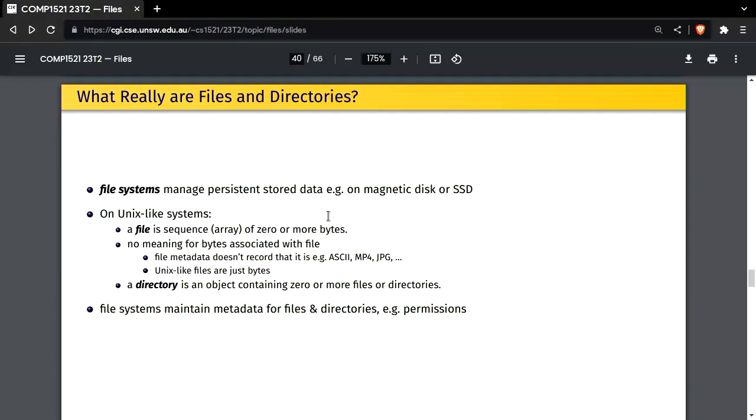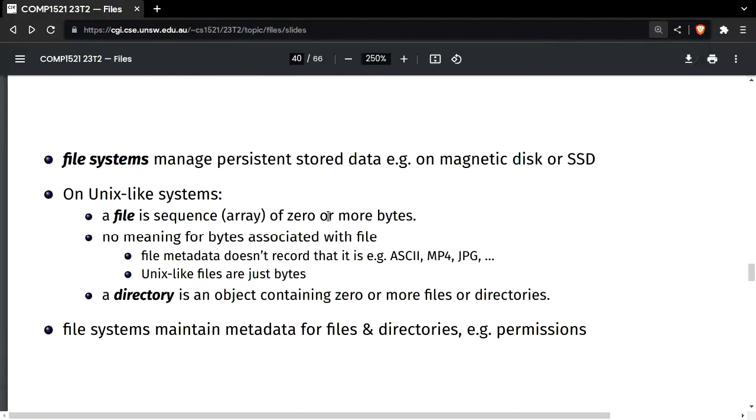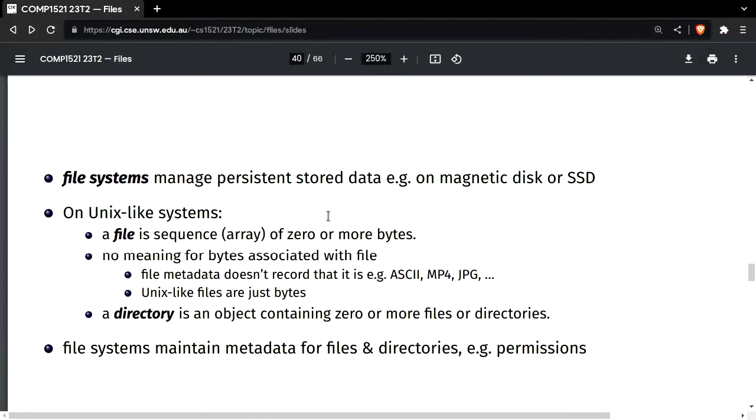So we have different types of storage devices. We've talked about solid state drives, we've talked about hard disk drives. You could have magnetic disks, which are kind of ancient technology, but they're still used quite a bit for long-term storage. We've talked about how a file is really just a sequence of bytes. It doesn't have to be null terminated or anything. It's just a bunch of bytes stored somewhere. And bytes don't really directly have meaning. It depends on how we choose to interpret those bytes. So it depends on context.